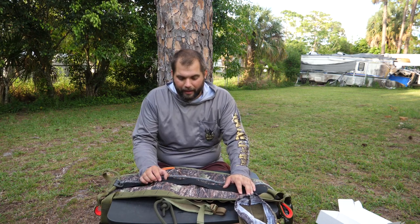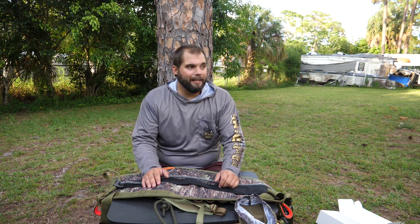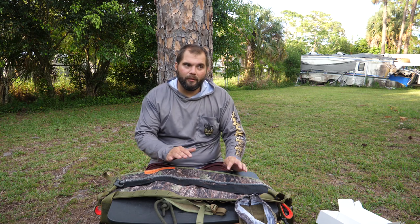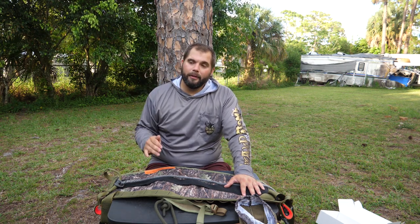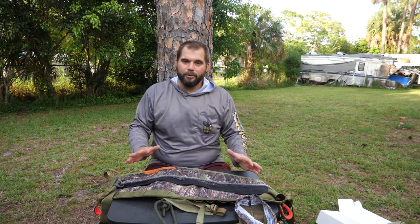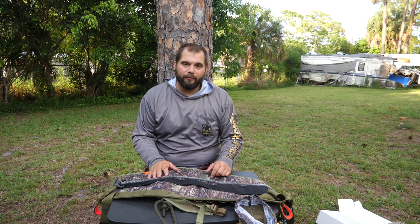We have another event that I'm even more excited about, which is going to be even better for saddle hunters. This is going to be a first-of-its-kind event, and I'm organizing it together with our bow shop Skull Hill Archery. We're going to be setting up a 3D tournament for saddle hunting — at each target there'll be a platform and tether set up. You hop onto the platform, adjust the tether up and down the tree, clip in, and take your shot from your saddle. Some targets will require offside shots, so you'll have to switch around and figure out the best way to shoot.